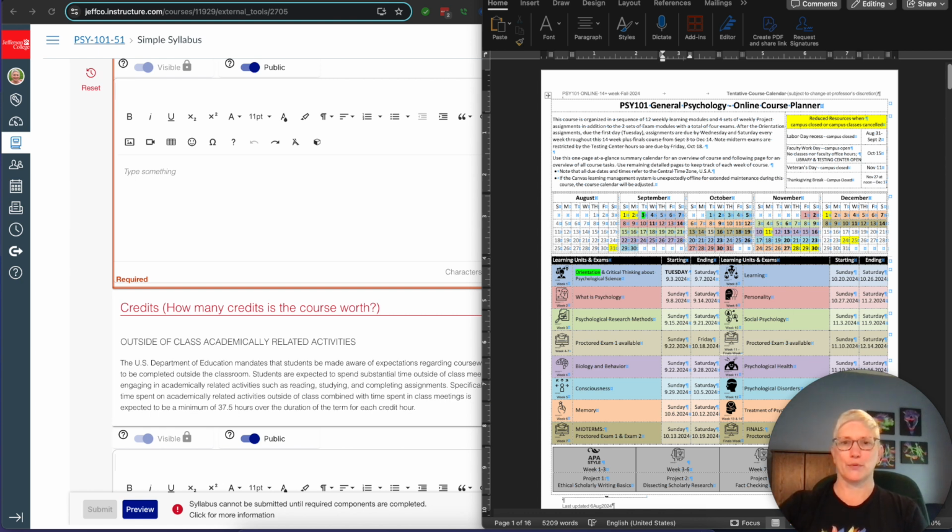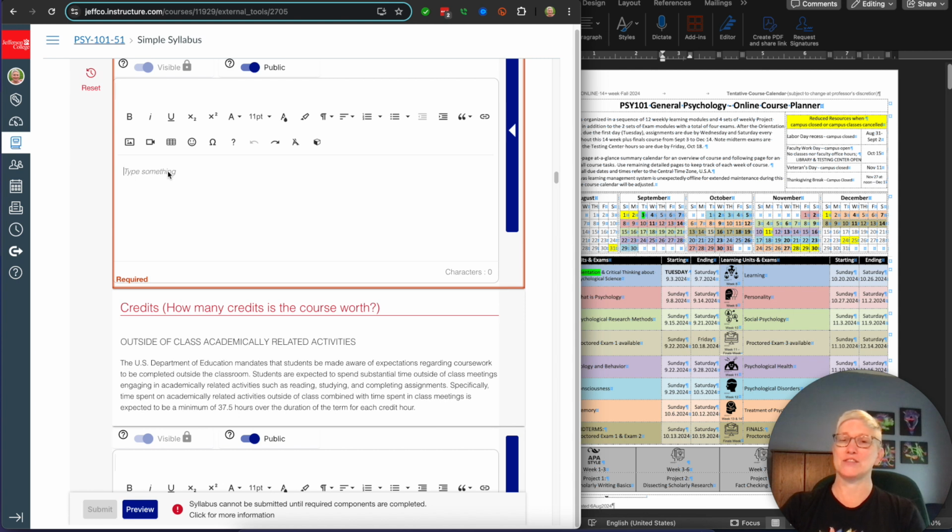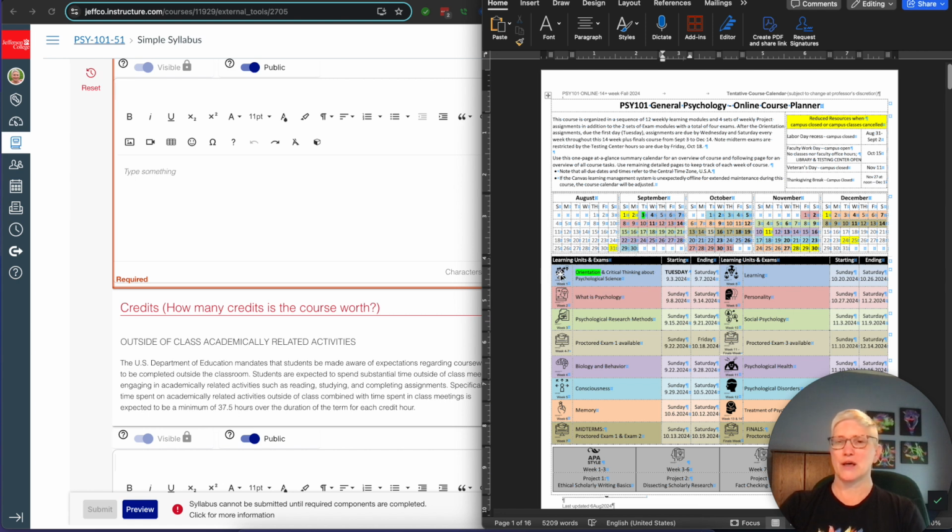So for example, if I wanted to recreate this table for accessibility, I would need to take out these images because it's just not worth the effort to make these images accessible. We'll talk about images in a minute. And so I'm going to want to create a table that has 6 columns and 9 rows.